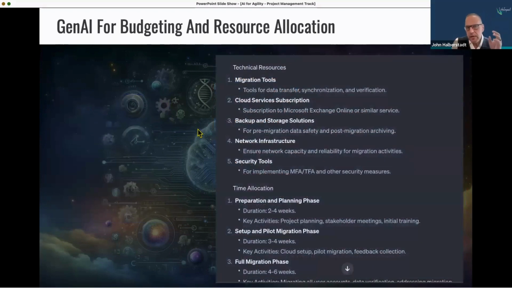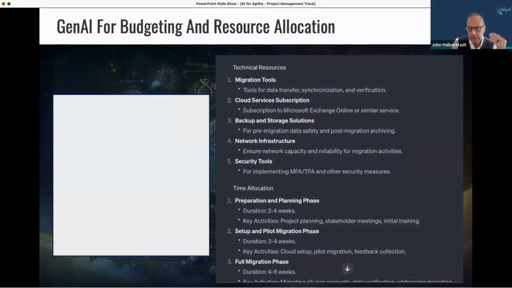So when I said not all resources, we don't use that just about people in this context. So technical resources. So maybe I know about these, but again, especially if I'm new to this type of project, I may not be thinking about these things, or even if I am, it's really nice to have a way that an expert, my GenAI buddy here, my counterpart, is helping be an expert for me and telling me the things that I might need for technical resources. Some of them are pretty obvious, like we're going to need a subscription to Microsoft Exchange or 365. That's what we're moving towards.